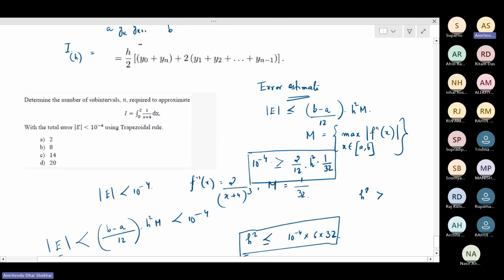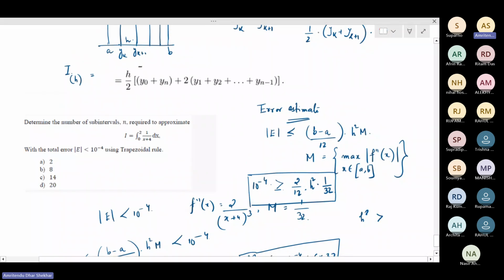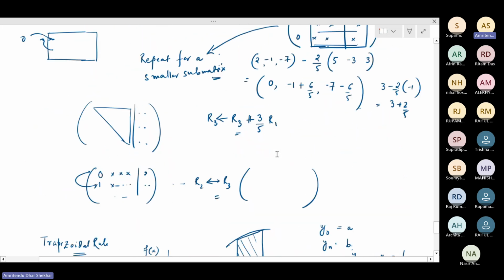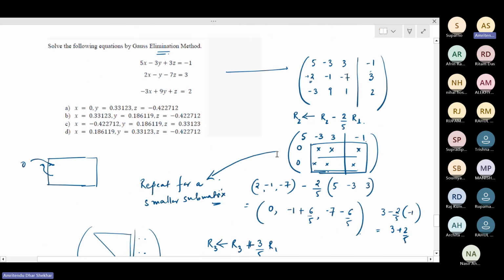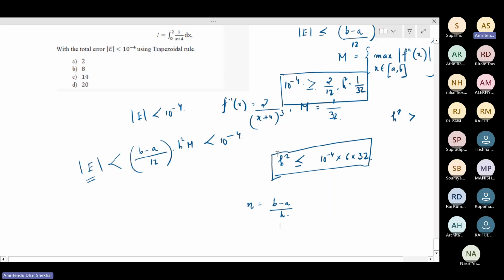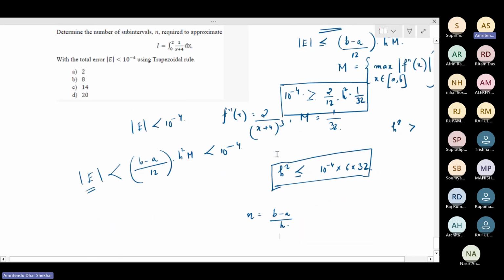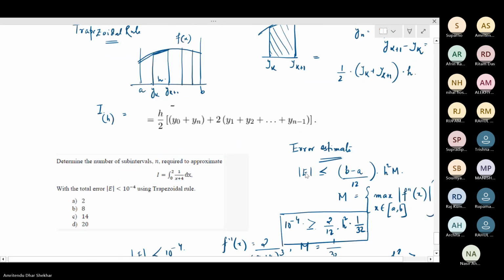Okay, so I hope this is clear. If you're interested in seeing a proof of how we arrive at these error estimates, maybe you can reach out to me. I can share with you a proof of how we arrive at these error estimates. But it's a bit difficult to talk about all of these within the given frame of time because there are many things to be covered in one particular week.